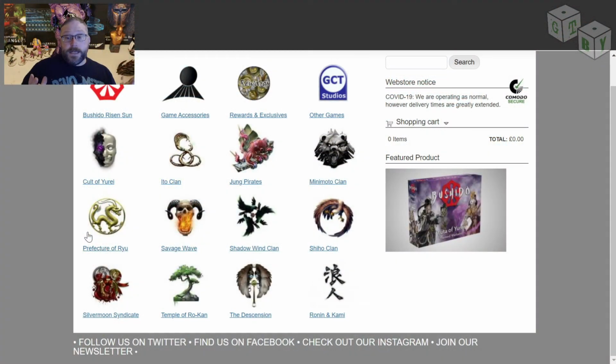So when it comes to getting into the game initially, you could either buy the faction starter set, which gives you the 5 models and the cards that you need to play with them, or you can buy the 2-player starter set. If you are interested in either the Prefecture of Ryu or Clan Ito, the 2-player starter set is actually a very good place to start. If you're not interested in either of those 2 factions, you're probably better off to buy minis that you'll actually use.